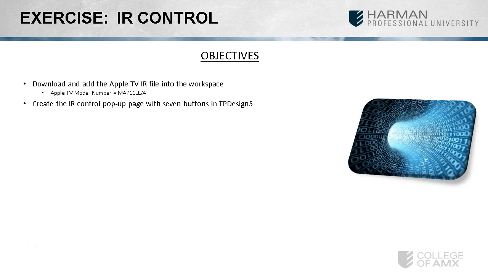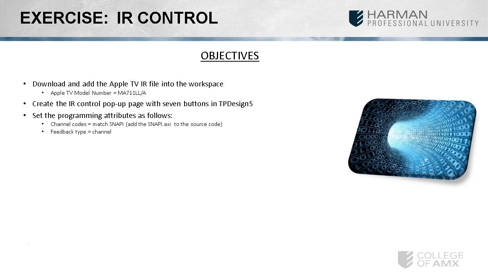Build on the TP file we've been using since the beginning. You must create all the buttons you would find on an Apple TV remote, so there should be 7 buttons on this pop-up page. Assign the channel codes so that they correspond with the snappy arranged IR channels and functions in the IR file. Hence, you will need to include snappy into your code.